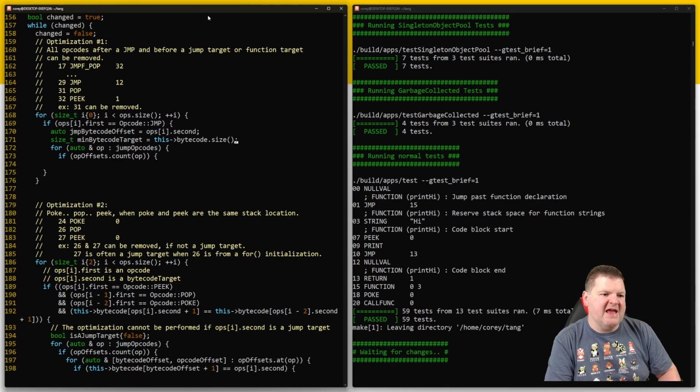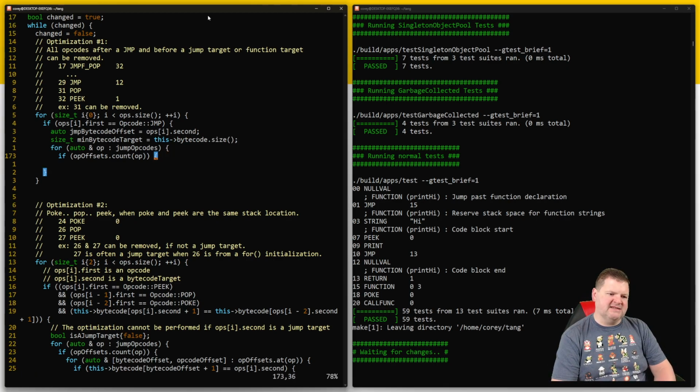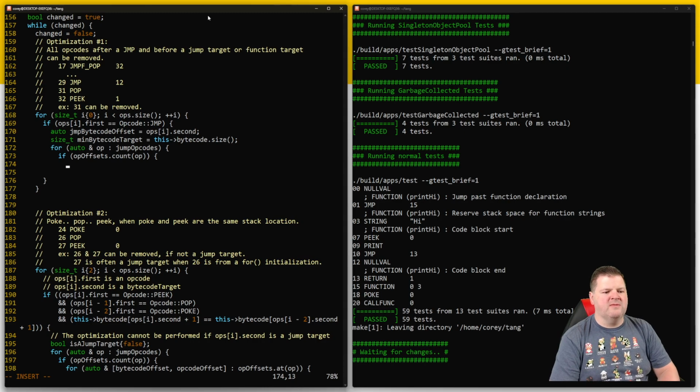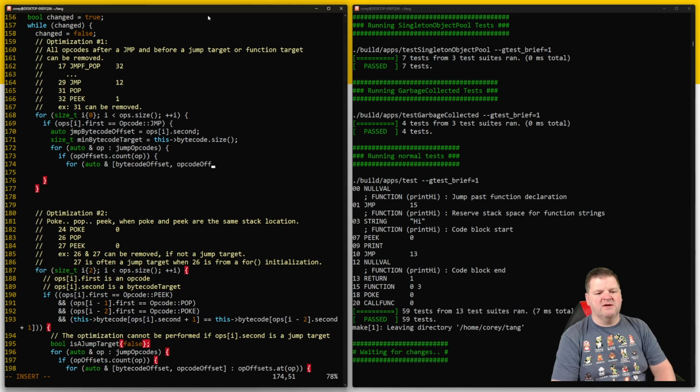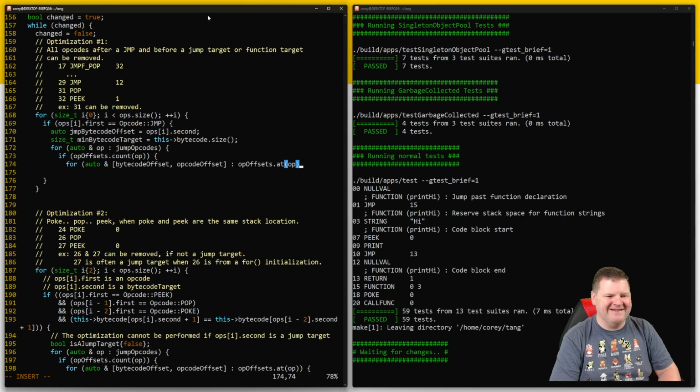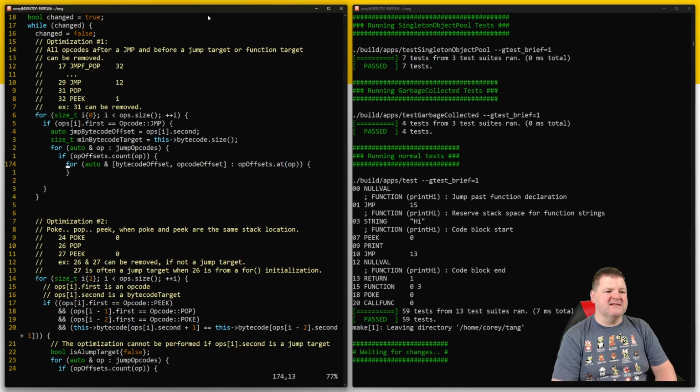It is bigger than anything that exists. Okay. Now, then what we will say for auto &bytecode offset, opcode offset of op offsets.add op.